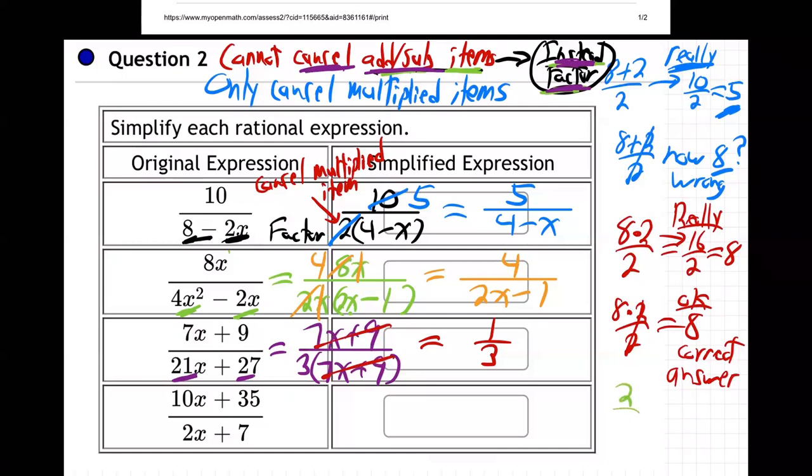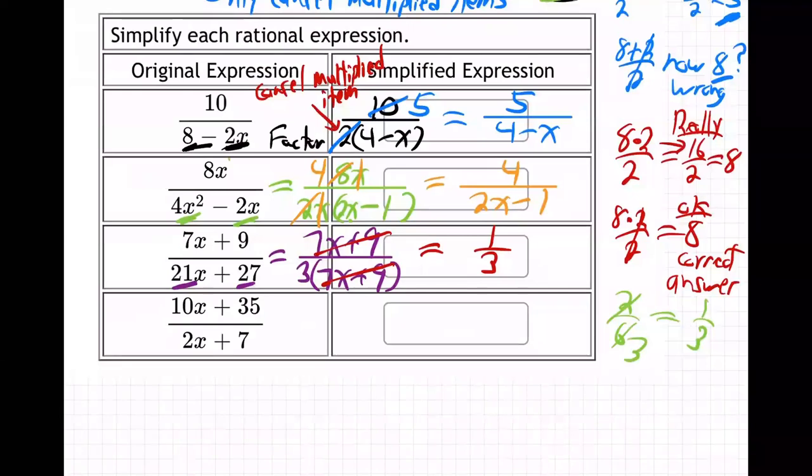Think about if we have 2 over 6. What happens there? Well, you go 2 into 6, and it's 1/3, right? 2 goes into 6 3 times, it's 1/3. Or you could do it more formally. You're really dividing top and bottom by 2. So it's 1/3. So see how it's true? Whenever the top totally goes into the bottom, really we put a 1. Because really what's happening is you're dividing top and bottom by that denominator or by that numerator, whatever. So it leaves a 1 on the top. That is correct. That's what we really have always done.